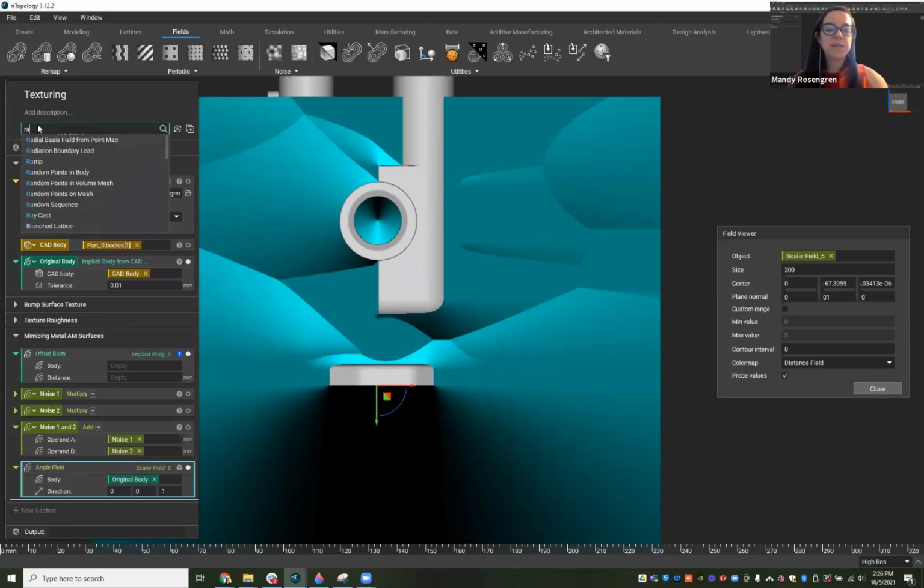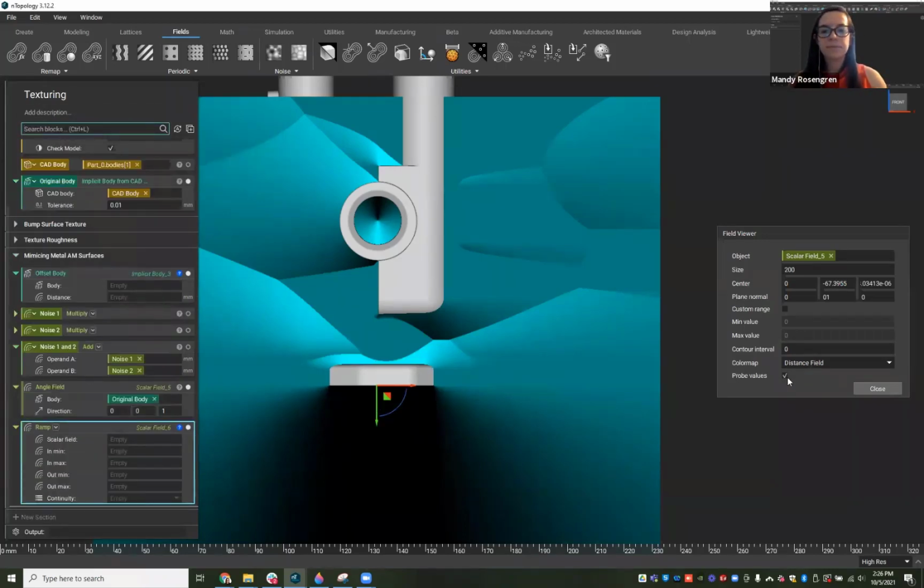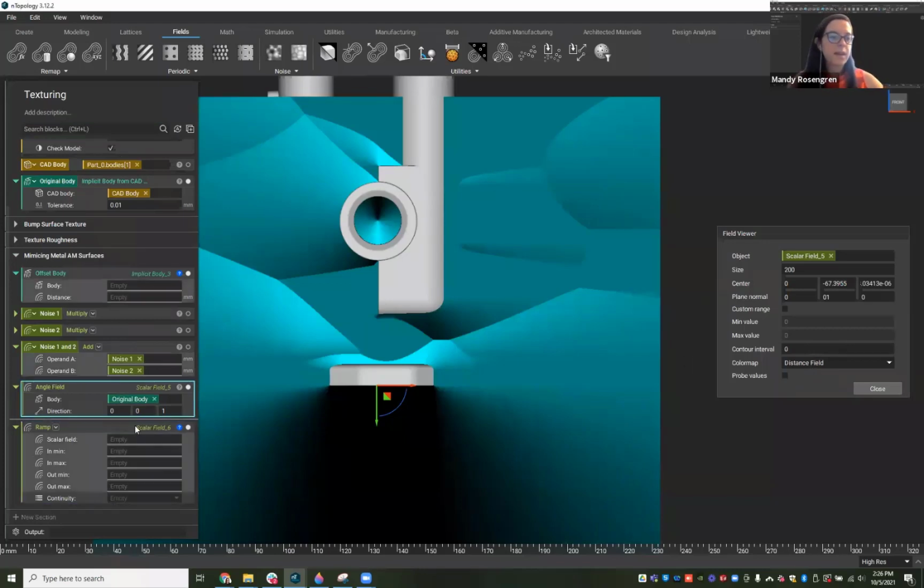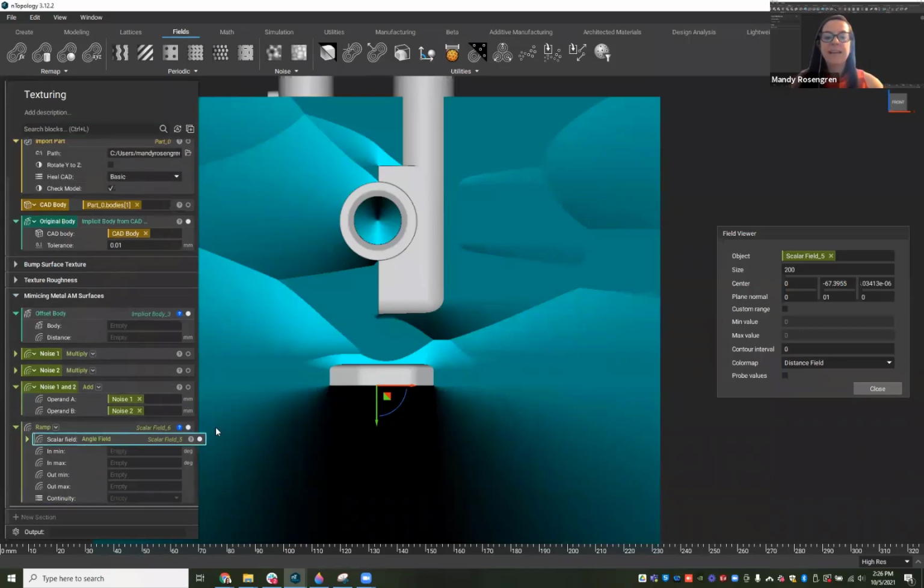So I'm going to use it in my ramp, put my angle field in as that scalar field that I'm going to work with. And we can see that I have my in min and in max, where that change is occurring. I have that in degrees. So I want some type of change to start at 0 degrees and then end at 180.